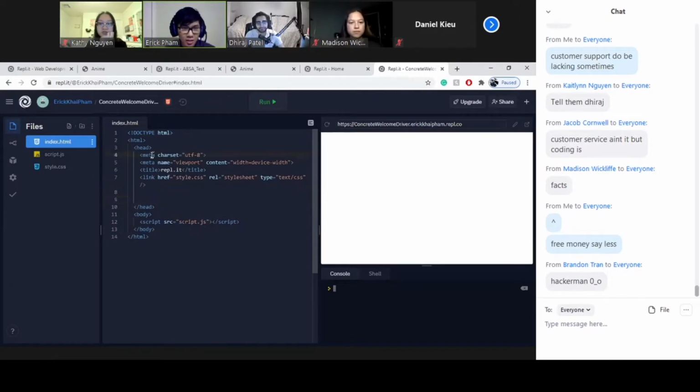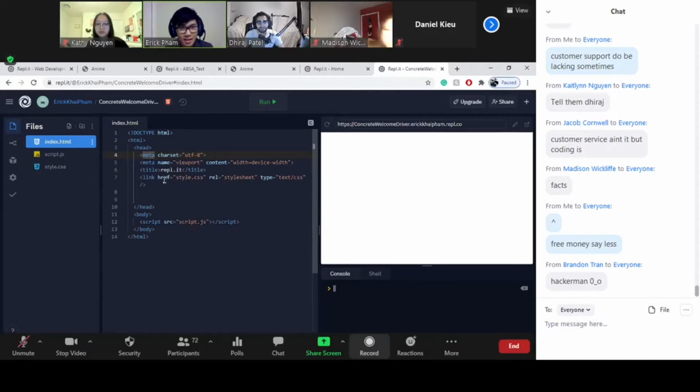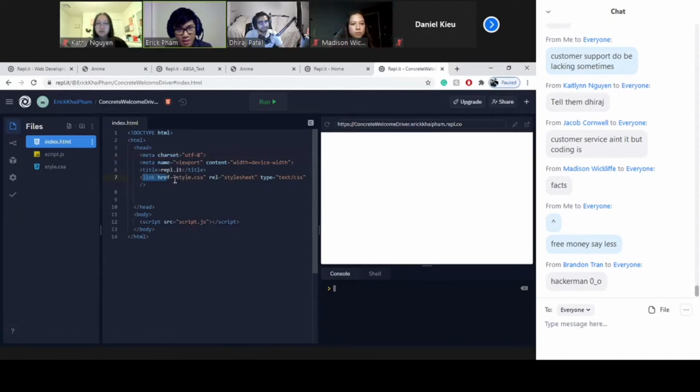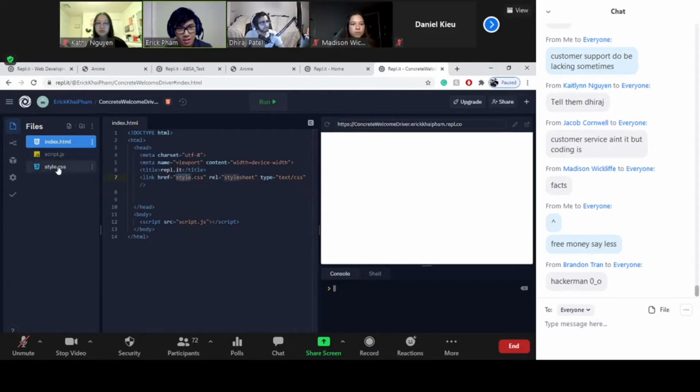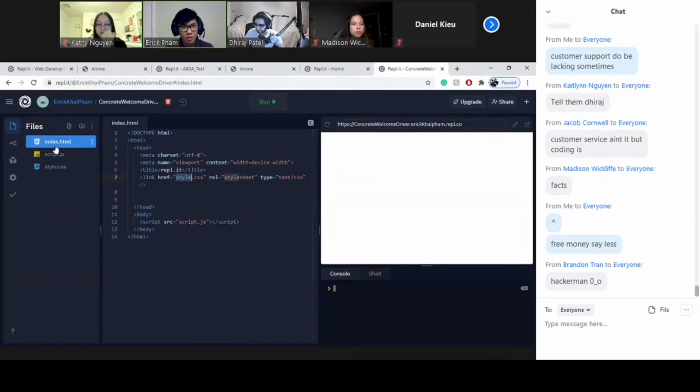Okay, so HTML is made of the head. It's basically where your main structure is, where you want to implement anything you want, like links to another website or anything like that. So we have one here, a link right here. This links to the style.css, where you can color your HTML, or just style it. Other basic foundations are essential to making the structure and making sure it's updated. So this would make sure that everything is updated from the text to everything else. So that is the head.